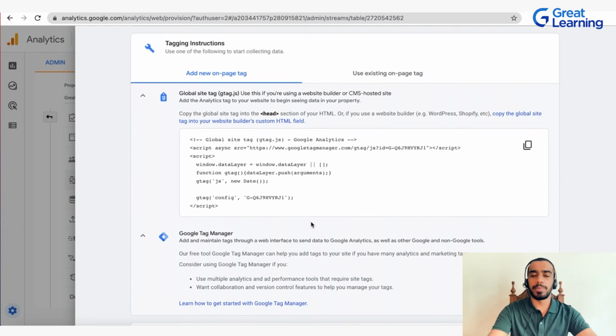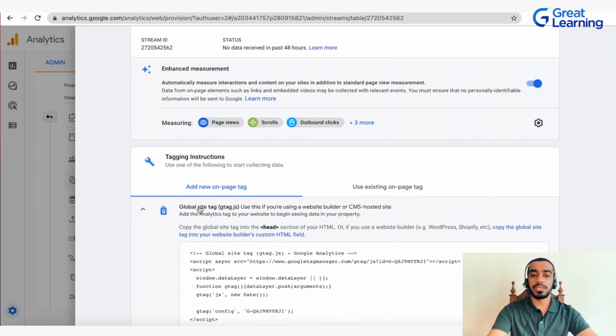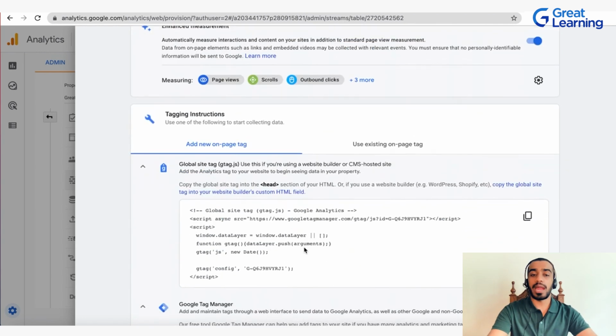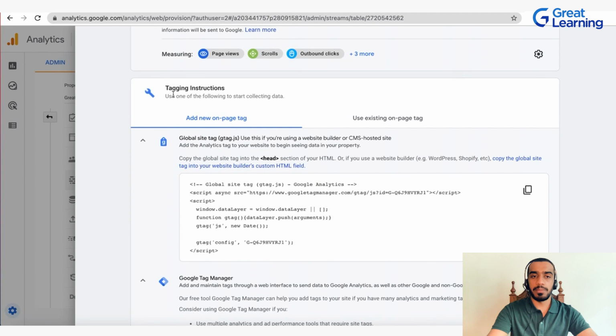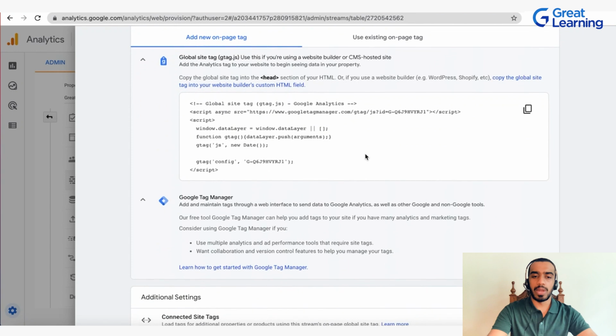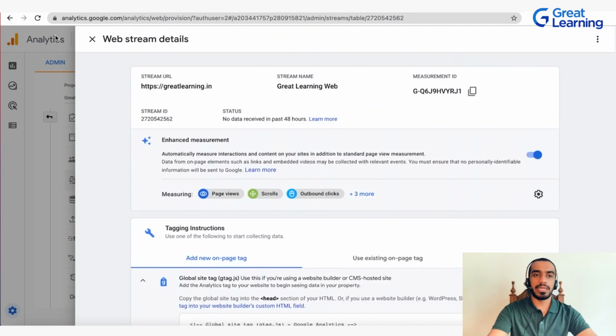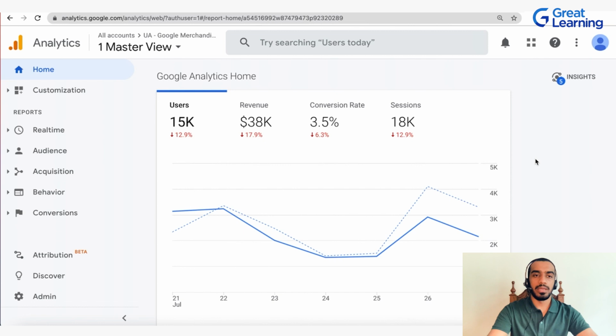So this is a very simple way to install your tag on your website, and once that is done, you'll be able to track the data on your website. In this case, I'm not allowed to add a different tag to the Great Learning account since there's already a tag present there. So in your website, you might want to add this in your header section so that you can track it on Google Analytics. There are simple instructions mentioned as well, so you can just follow them. It's quite straightforward. I don't think you'll have any hassle doing that. And post that, you can close this and you will see.